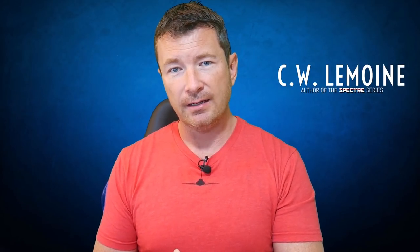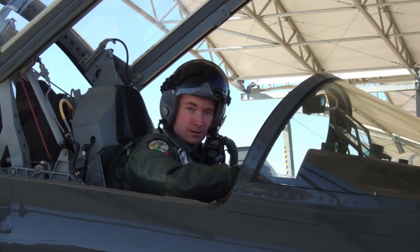So you go to OTS, then pilot training — phase one is ground school, phase two is your T-6, and phase three, if you're going fighters, is T-38s. It takes a little over a year to go from OTS to graduating pilot training, then another year to get to your squadron. So two to two and a half years is about right — though there could be delays in the pipeline because of all the training and schools involved. It is a lengthy process.